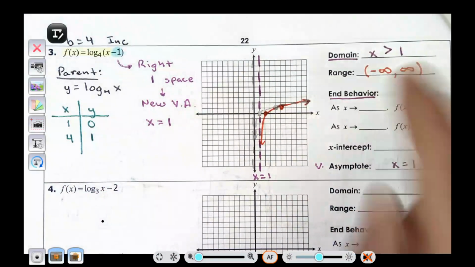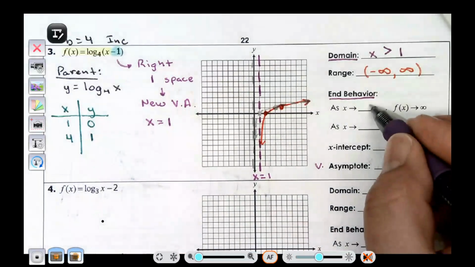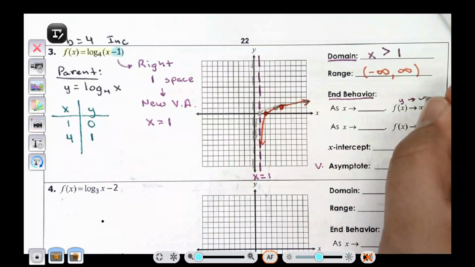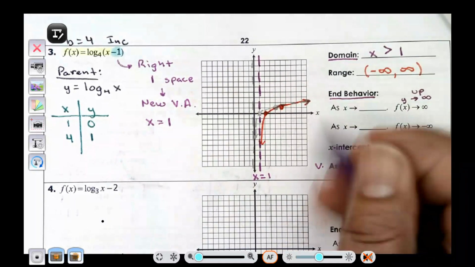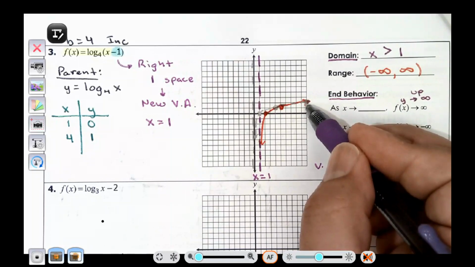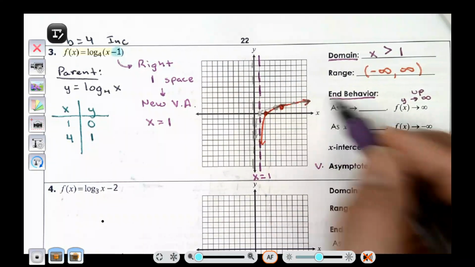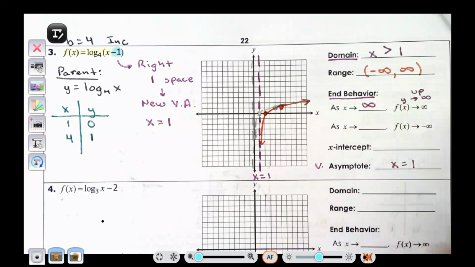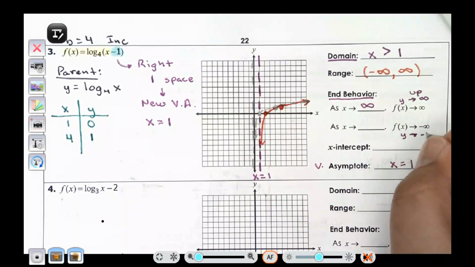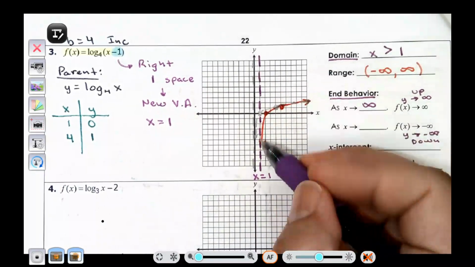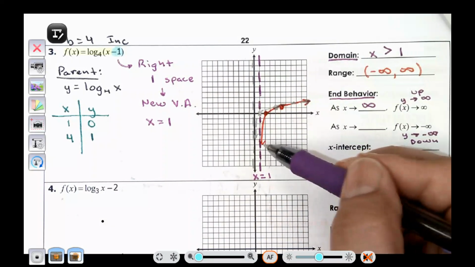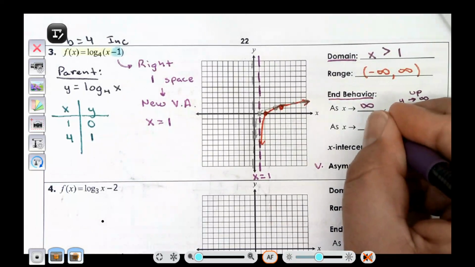And end behavior. Now, we know the number 1 is going to show up on one of these. So f, remember, y goes to infinity means as your y's go up. So it's going up here. So when it goes up, it is going to the right forever. So if you're going to the right forever, that's the infinity. Here it says my y's are going to negative infinity. So that means heading down. So when my y's head down, notice I don't get past the number 1, but I get very close to it. So that's where the number 1 is going to come in.